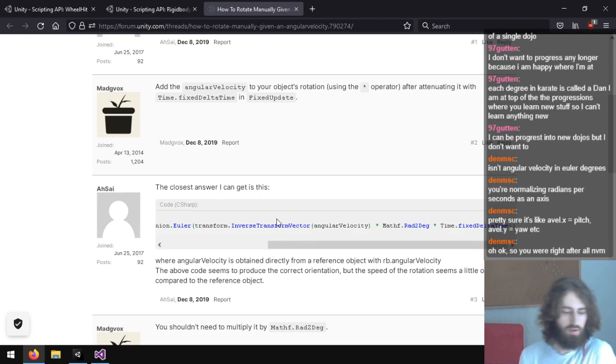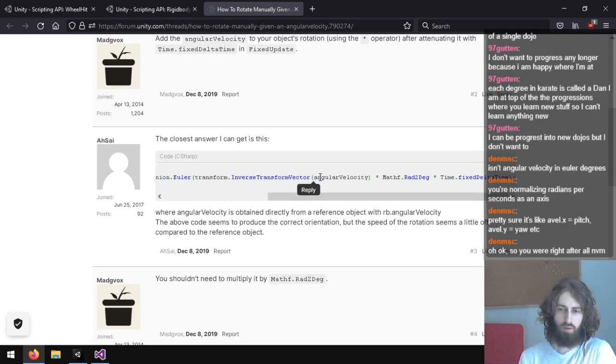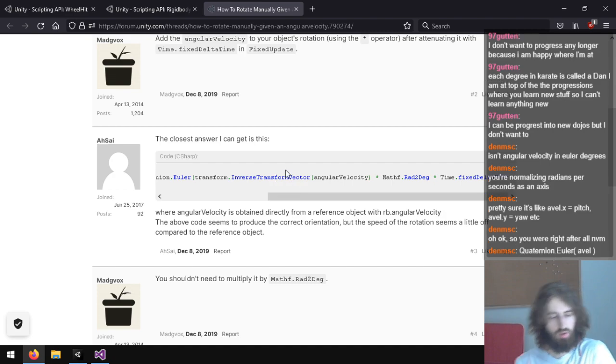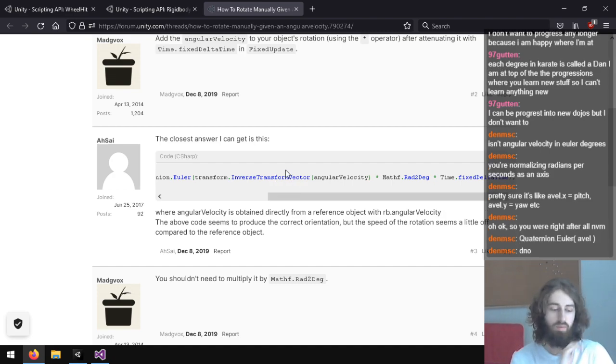What the hell is this doing? Inverse transform vector, angular velocity, rad to degrees. Inverse transform vector. That made me feel good.